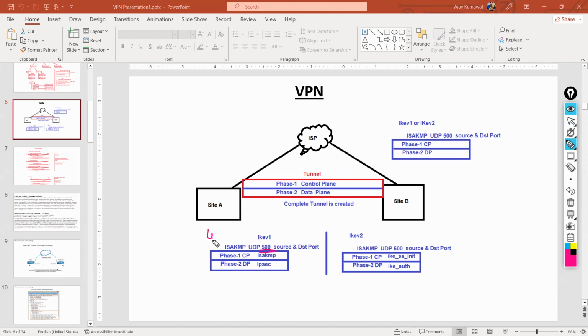But like I said, sometimes what will happen? 4500. So in which case will this happen? This will happen when you have a translating device. That means what? This is site 1, this is site 2. Right now, between site 1 and site 2, there is no translating device. If there is no translating device, will the IPs change? There is no change in IP. So the hash value will remain the same on both sides.